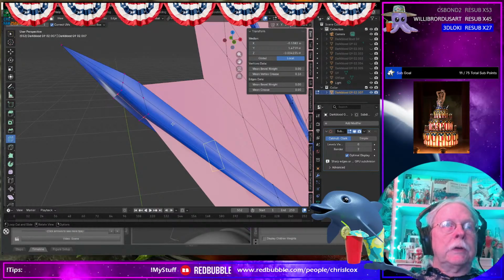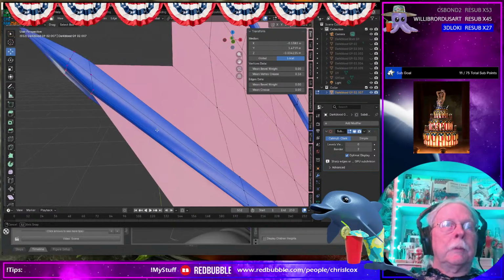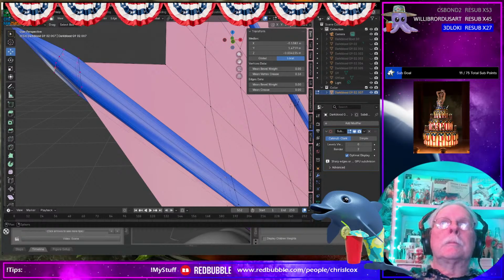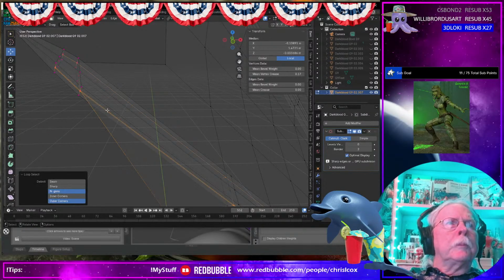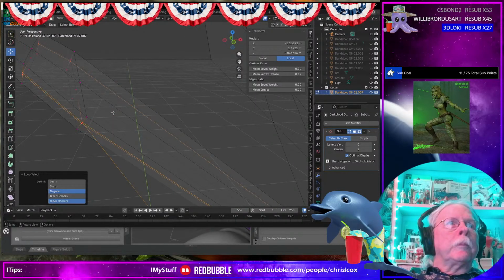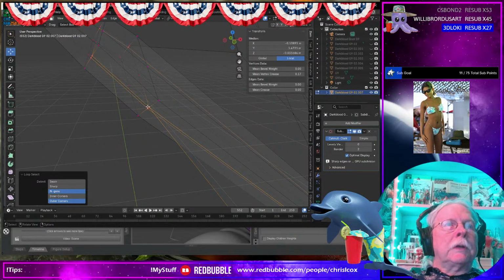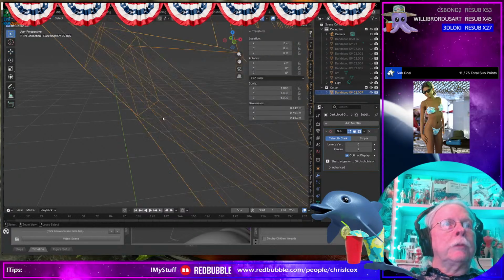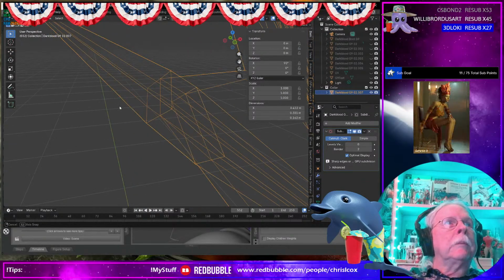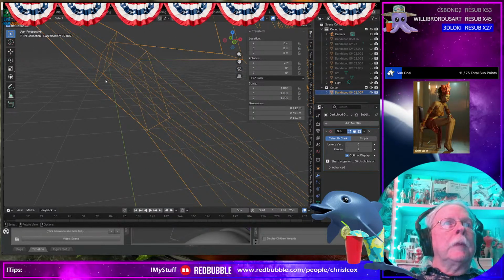Let's switch to you. Let me see if I can do this. So I want to get these together. So I think what I need to do is just do my loop cut and line it up.